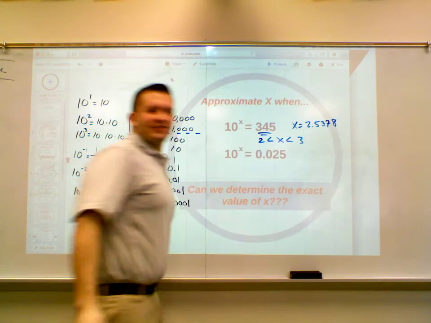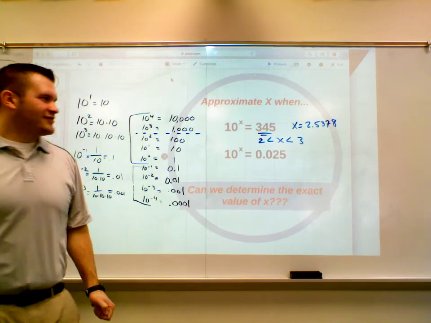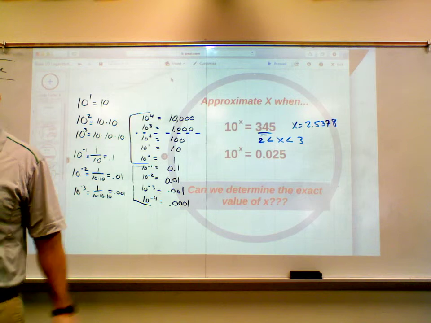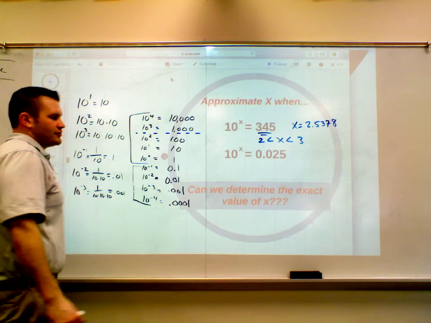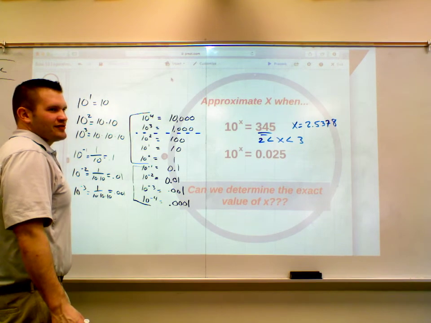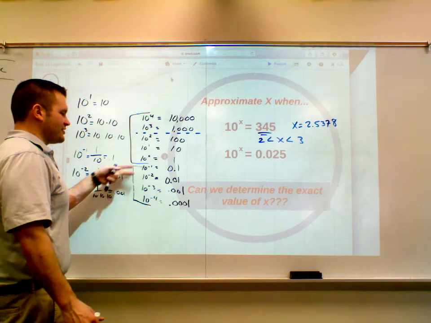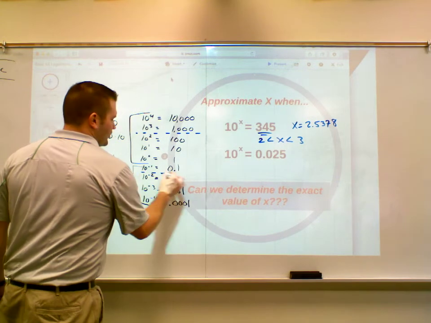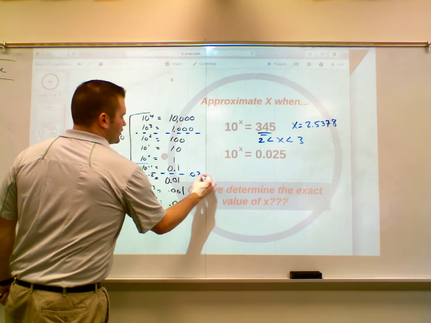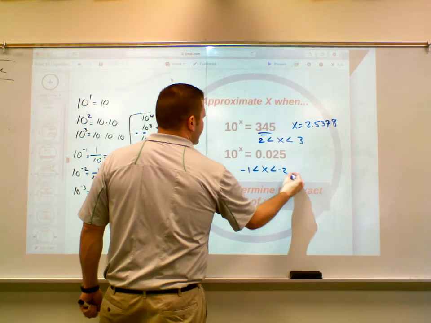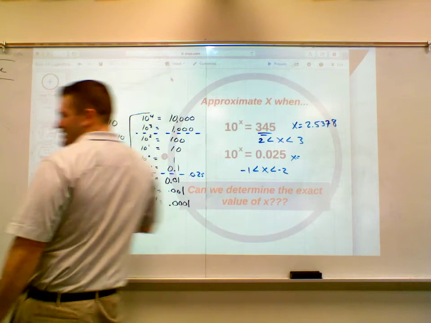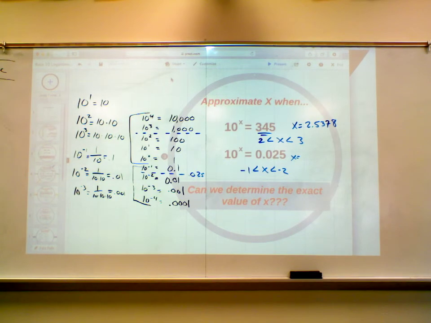Is that better? Yeah. Okay, you know how hard it is. Still the other one. Where's 0.025? What number is this between, Alvin? Between the hundredths and tenths. Yep, 0.025 is somewhere in here. So that means that -2 is less than x, which is less than -1. When we did this last hour, what did I get?